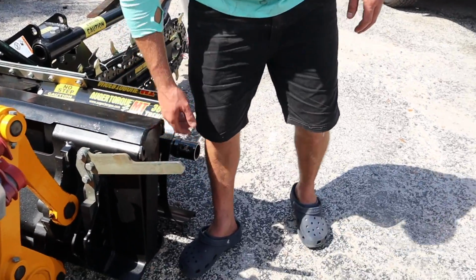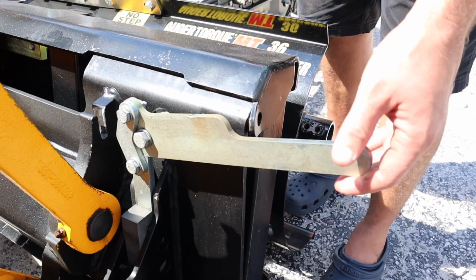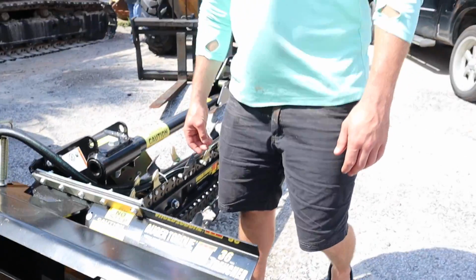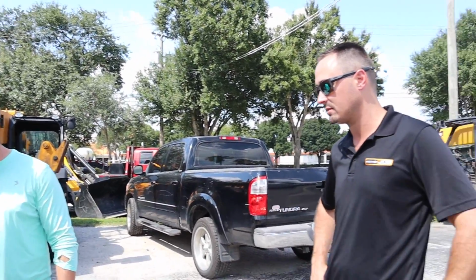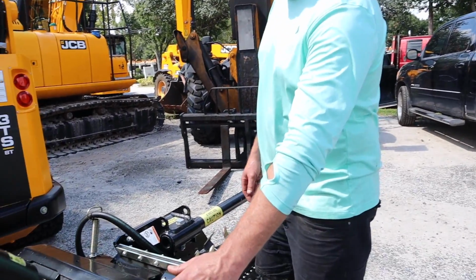Well, they're all tight, way back. Compact. Yeah, and they flip all the way out. I love that this one's fully loaded and has no quick attach. Yeah, JCB standard is when it's fully loaded, it comes fully loaded. That's the first thing they check off the list. Cool. Grease zerks look accessible for the most part.